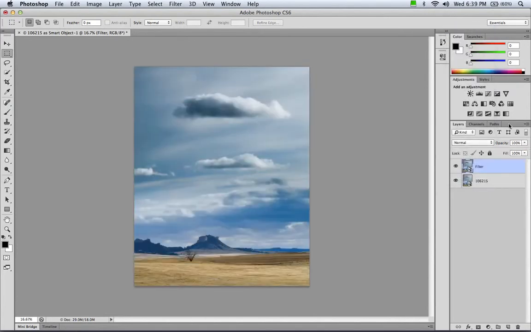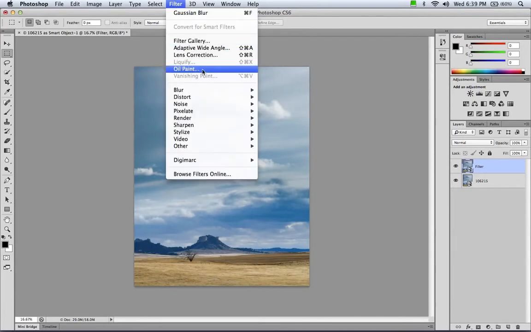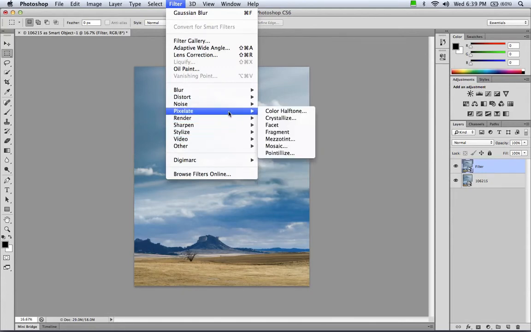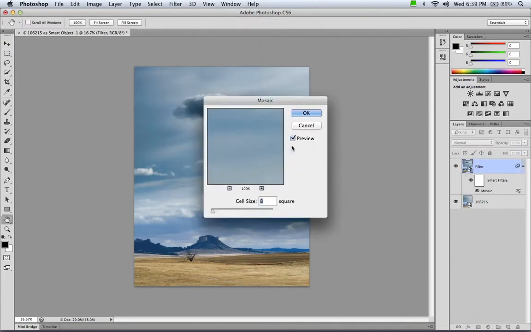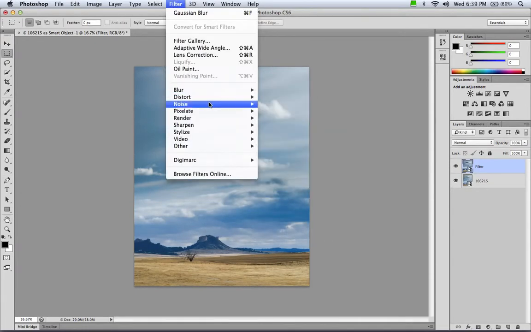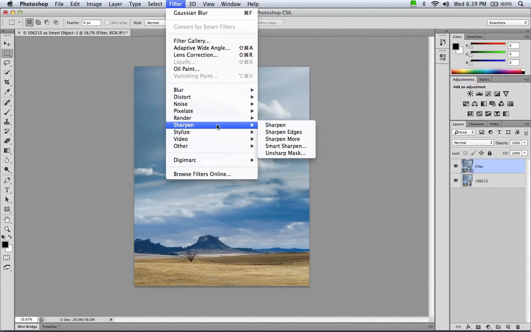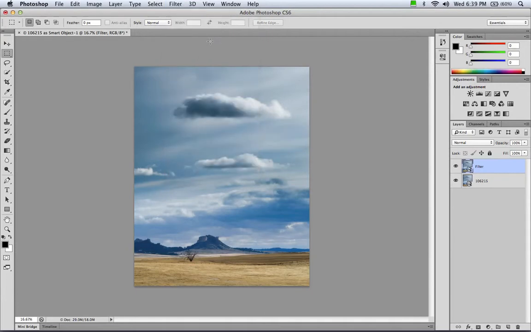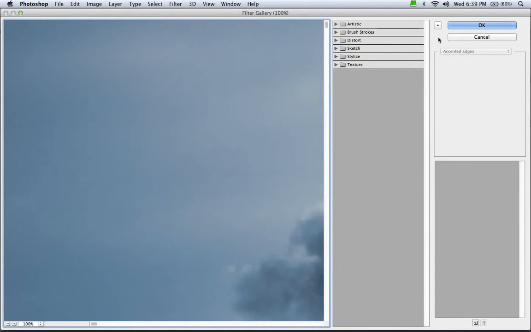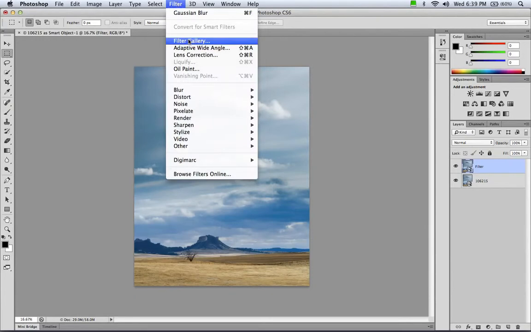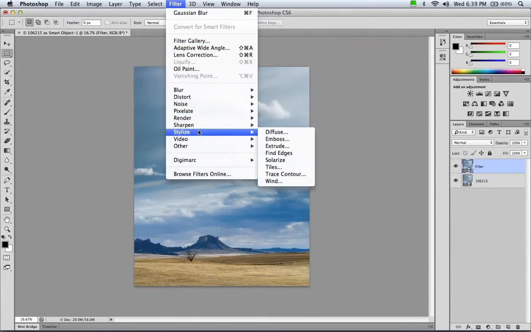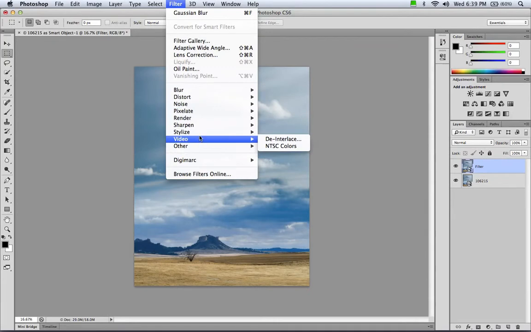I'll go back to normal here, and I'll apply a filter. Now Photoshop has a number of artistic filters, and they're in various places in the filter drop-down menu. Try mosaic, and that's a different one. Let me see if I can find what I'm looking for here. Not that. Let's see, I believe CS6 goes to filter gallery. CS5, the filter gallery is accessed slightly differently. I'm going to cancel this. Filter gallery in CS6, but in CS5 it's found in various places in these sub-menus here.